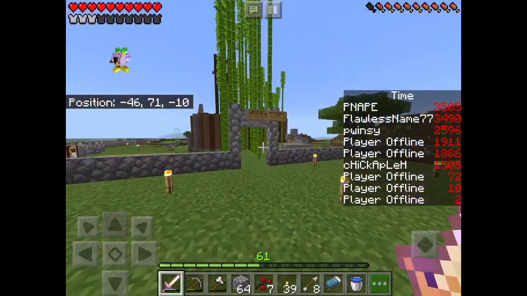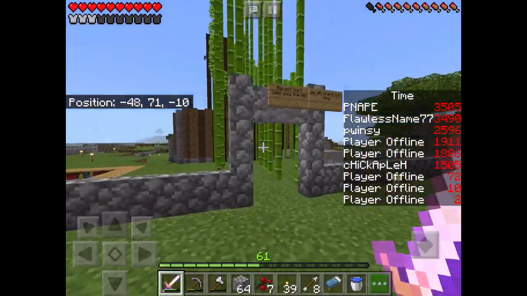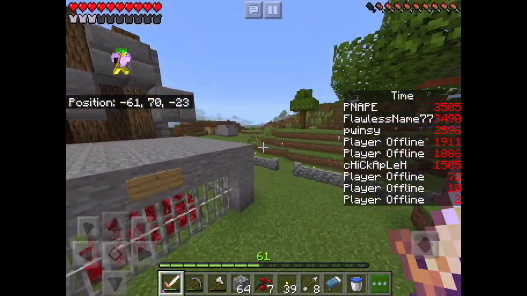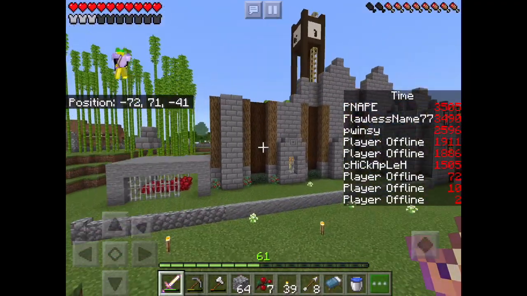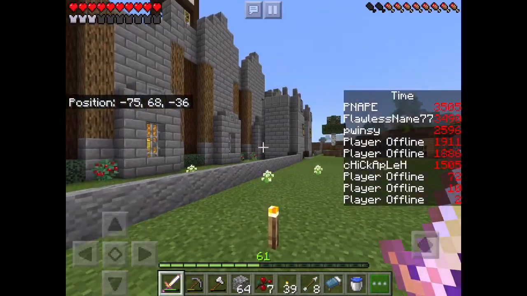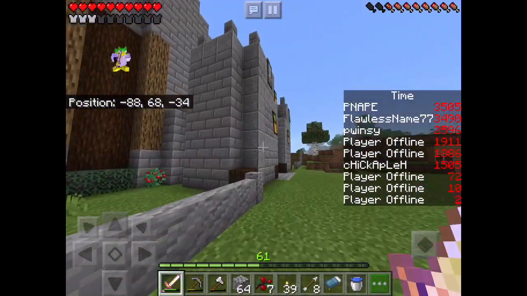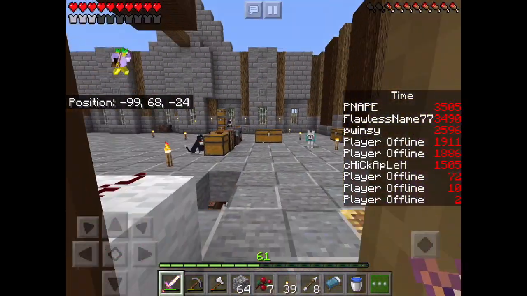But it looks really cool, except for the random bamboo that's extremely tall that blocks the whole build. His build itself is really cool. Him and Chick have been working on this for a while, and I really like it. It's a cool style. They have alternating wood here, very nice, alternating dark oak and oak. Nice stone, it's kind of like a castle.